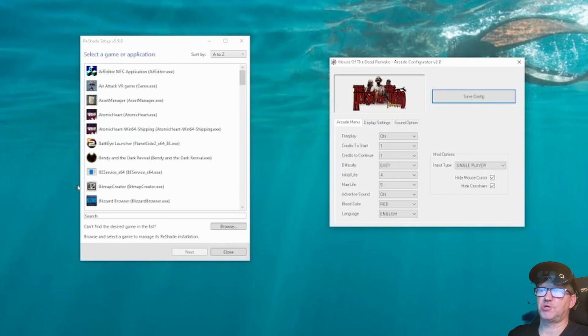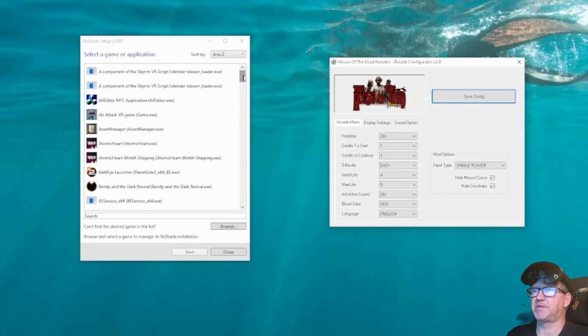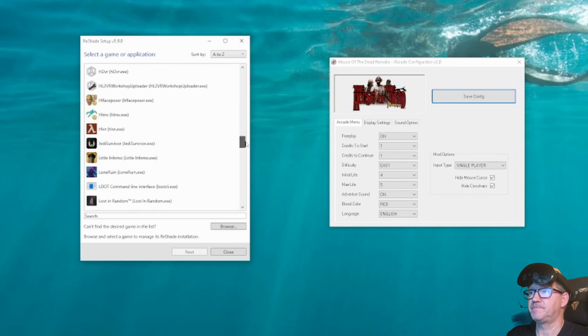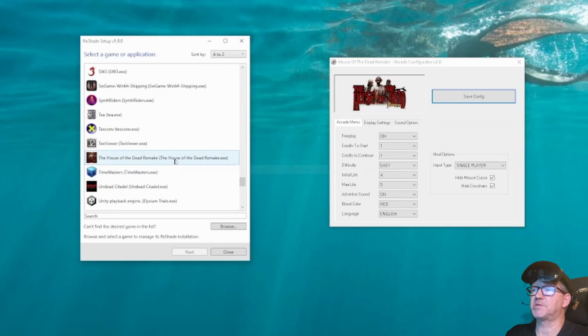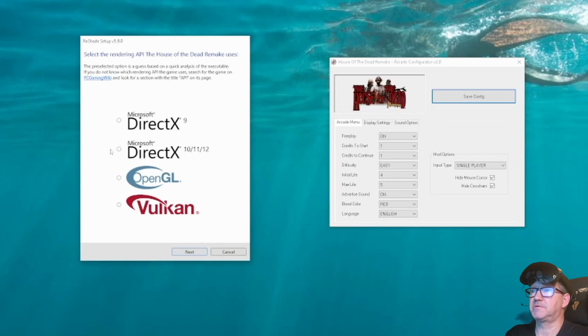Now ReShade is going to search my PC for all my games and we're looking for The House of the Dead, so I'm going to scroll down. It should be under The House of the Dead. Okay, here we go, The House of the Dead. So we select the file, click on next.